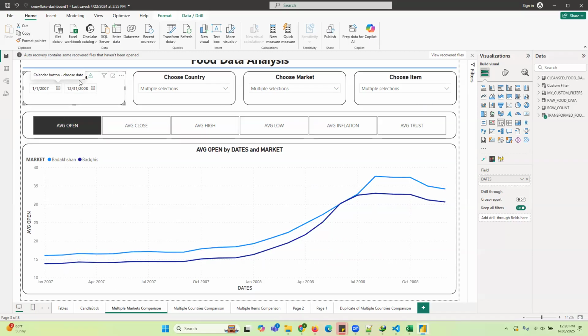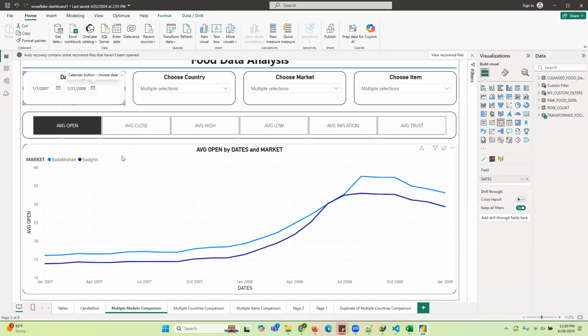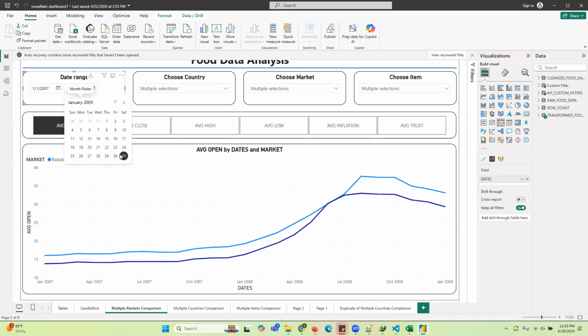If we want to get 2009 data, 2010 data we have not added. Let's see what comes: 2010, 11, 12.